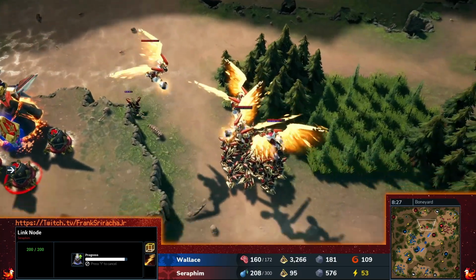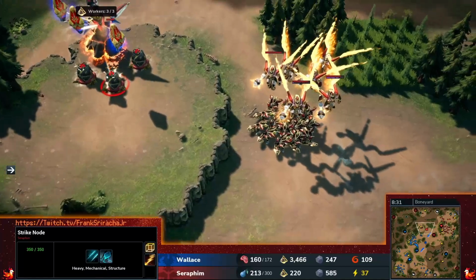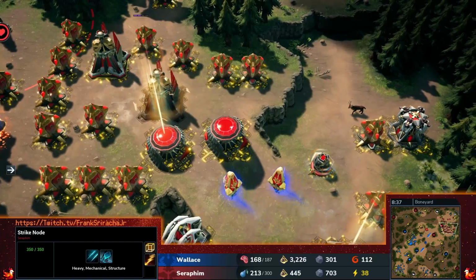Yeah, so it's looking very tanky. We still don't have much of an answer to the Spriggans just yet. Ideally, I think you want to see Vectors out, and that's probably why the Starforges are made.